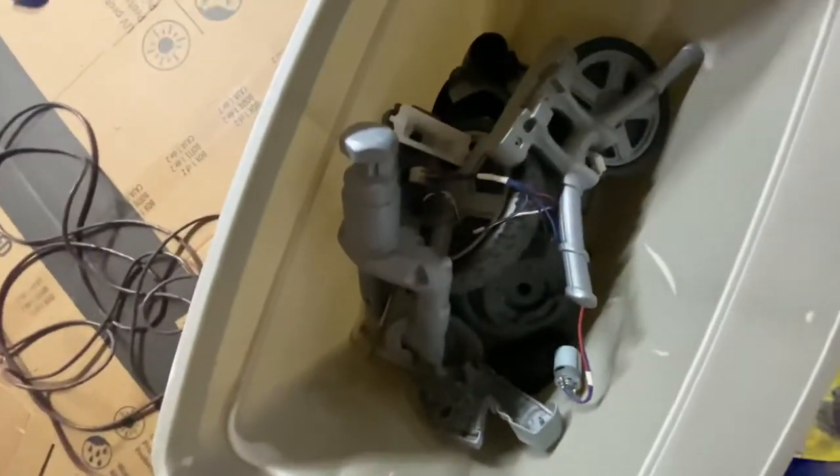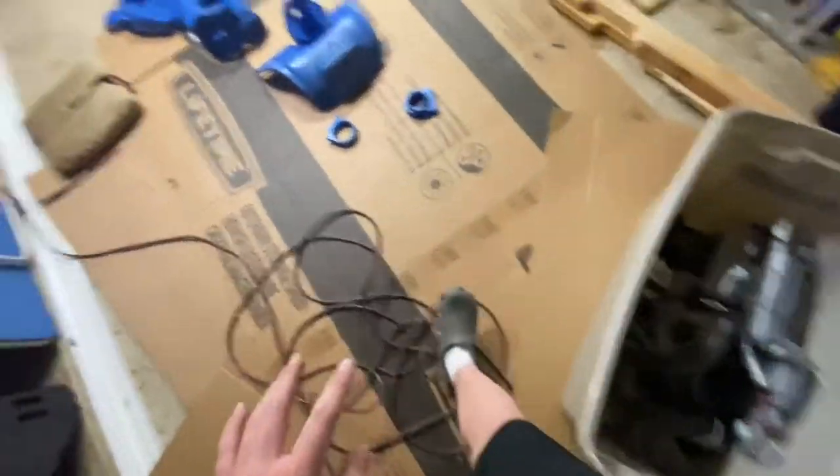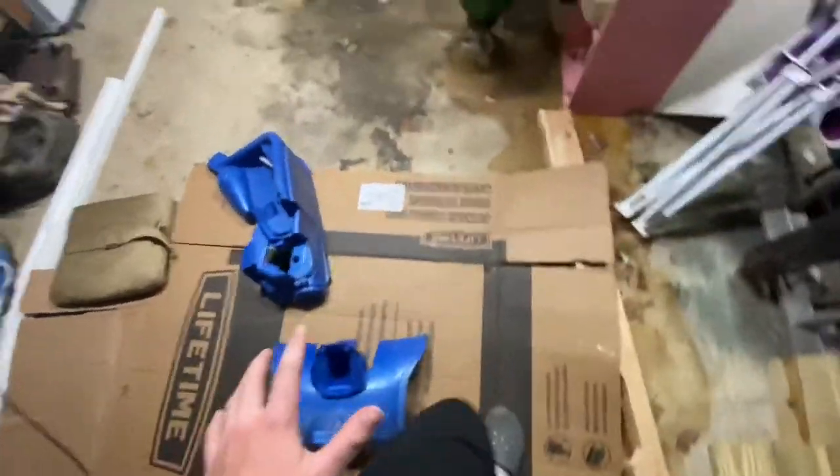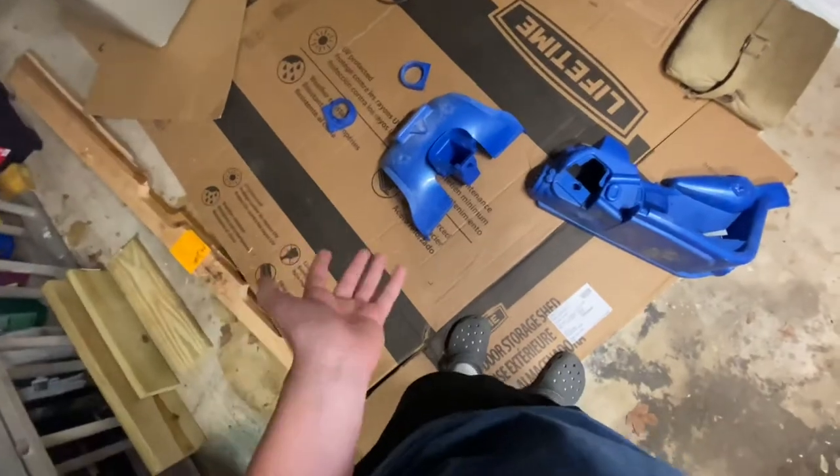This video is a short summary of what happened over the month. This is a bin full of parts from a Power Wheels tricycle that I found out in the alley in someone's trash. I just figured I'd take it home and build it, because you know, I have nothing better to do.